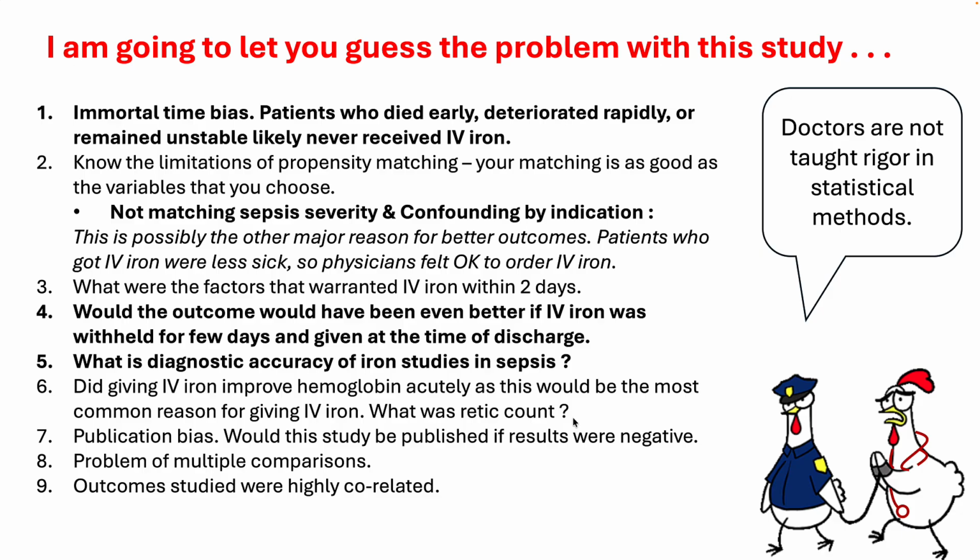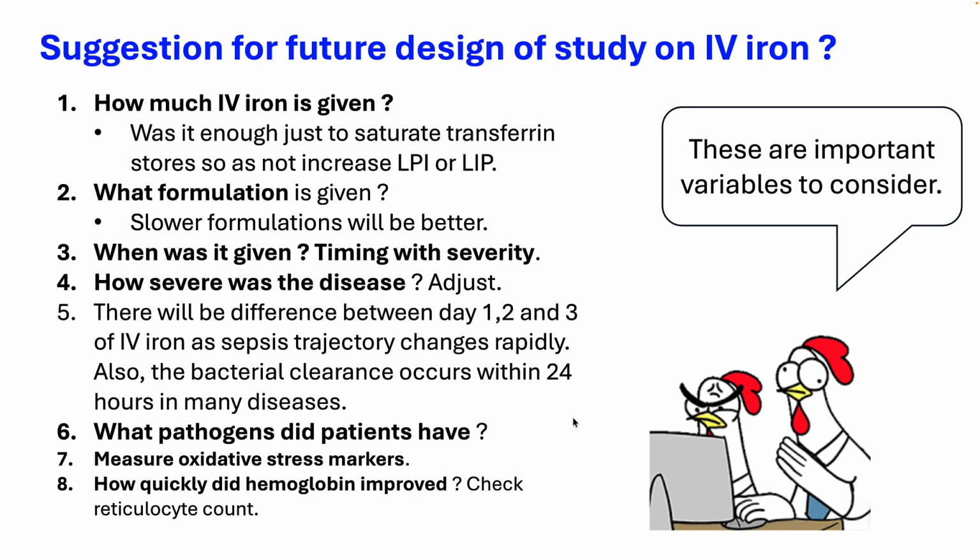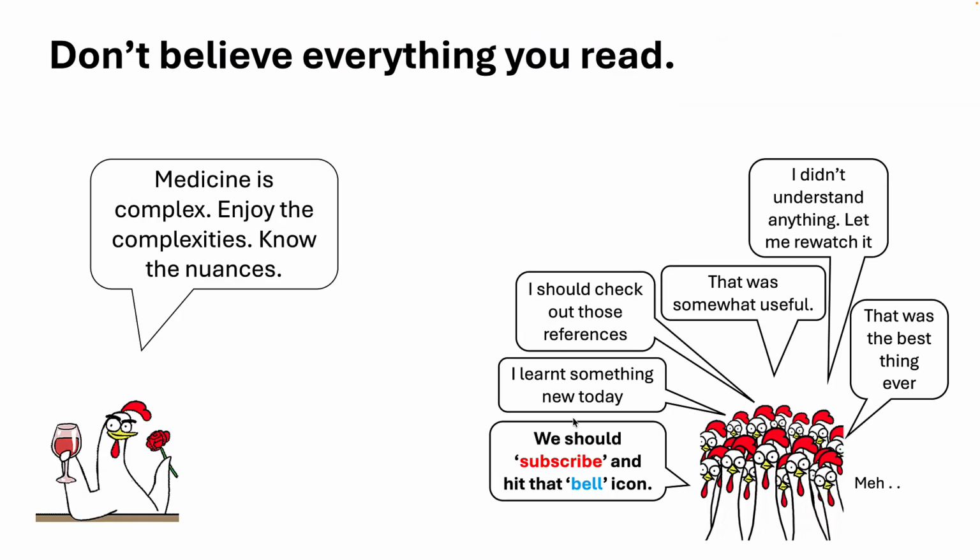Now, I am not opposed to exploratory studies such as this, as we don't know the right answer. However, when presenting their findings, physicians should certainly take great care to accurately convey the study's limitations and uncertainties, particularly when the conclusions could affect the management of patients for whom the consequences may be severe or even fatal. An RCT will most likely answer this question, but will be difficult to conduct given the problems with IV iron and sepsis. However, if you are conducting a retrospective or a prospective study, I would suggest several measures to improve the accuracy of your conclusions. Some of these are listed here. At a minimum, the factors discussed here should be carefully controlled for adequate balance between the two groups. Hope this was helpful. Thank you.